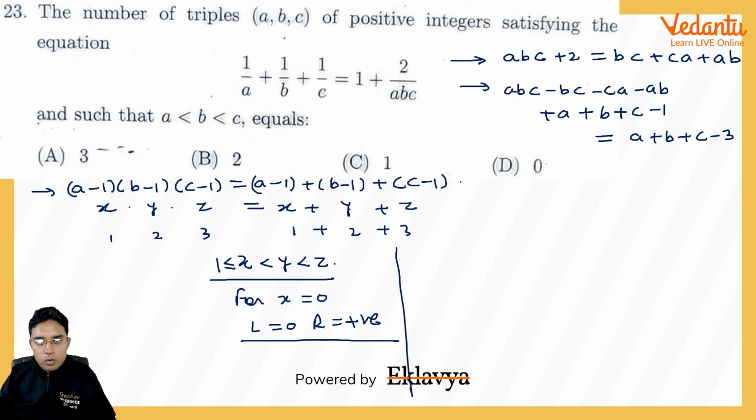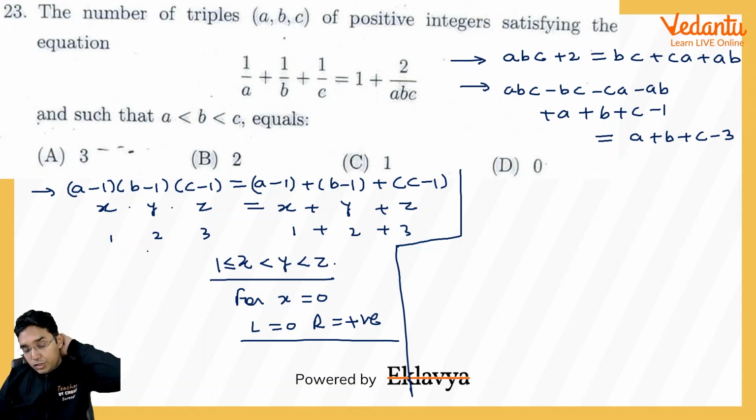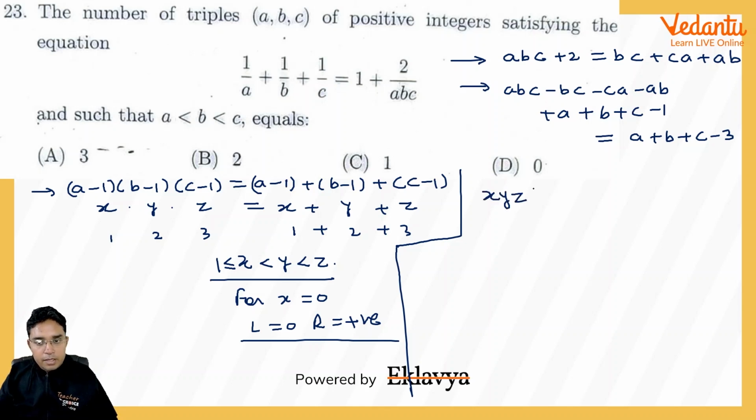Now how I am going to do it, please see. One way is that if we start with x, y, z being 1, 2, 3, and if we increase the numbers, we can check that the product will increase much more rapidly than their sum. So no other numbers can be possible than 1, 2, 3. But I will be doing it in a proper way. Please see how. I can say the product xyz has to be greater than or equal to yz. If x is 1, then it will be equal to yz. Otherwise, it will be like this. And xyz is x plus y plus z.